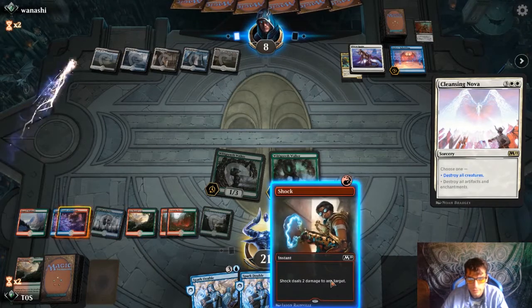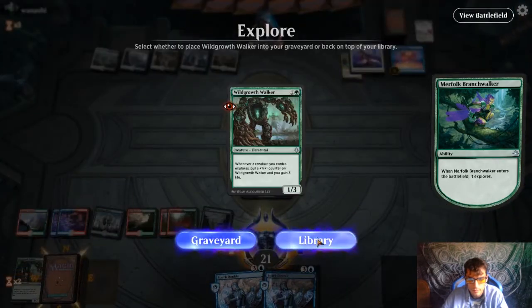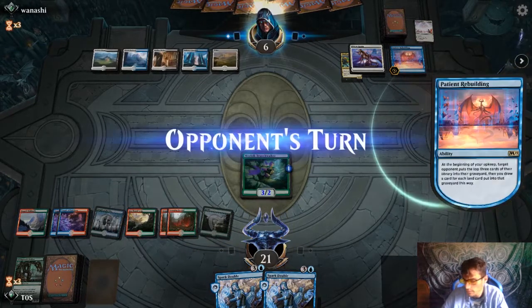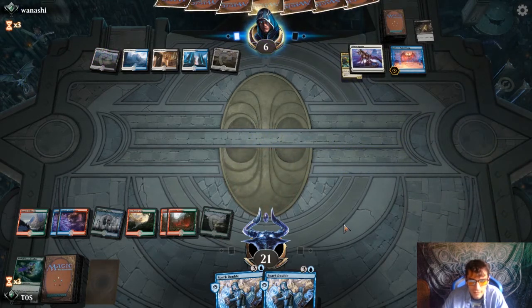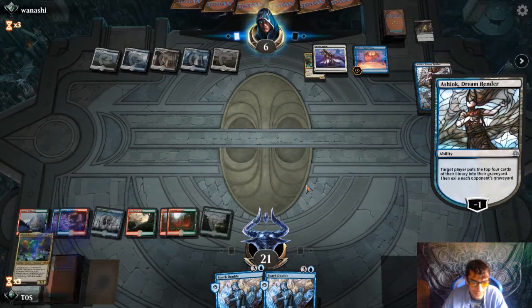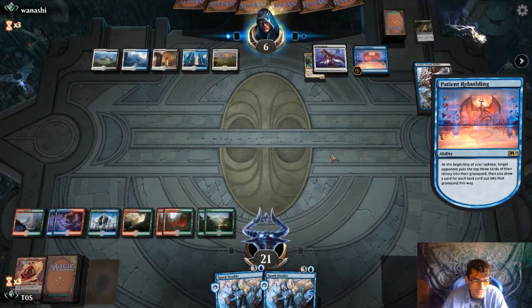Cleansing Nova, destroying all creatures. Let's get a shock in there while we can. A Jadelight Ranger. Which I'm gonna throw the walker to the graveyard, in all honesty. Alright, still getting beat down a little bit here. He has a full hand. Maybe he will mill me. I'll be a monkey's uncle. Ah, we lost another Omnath there. And all we draw is a land, you guys. So we had this in the bank. And now we're losing it for sure.